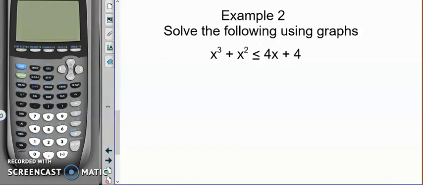All right, so now we're going to go with our TI-84 calculator and look at it this way also. So again, we're looking at this part, and we're looking to see where x cubed plus 2x squared is actually less than or equal to 4x plus 4. So we're looking at where it is less than. So when we put into the calculator y equals, that's not the one, that's from the old one.